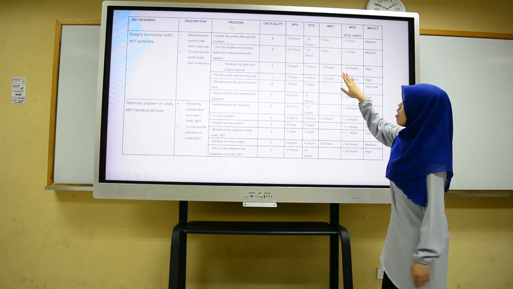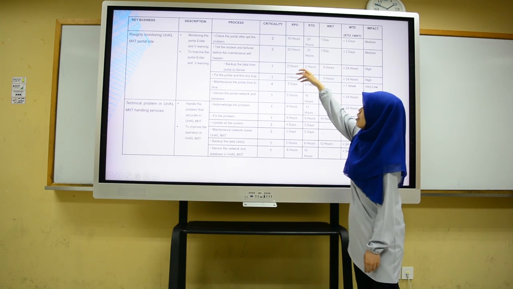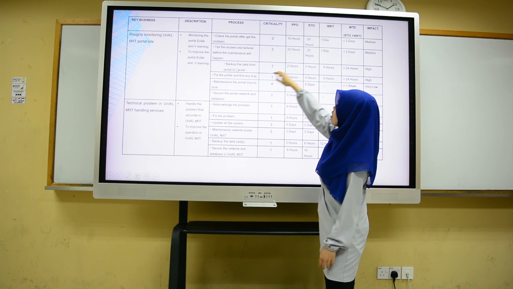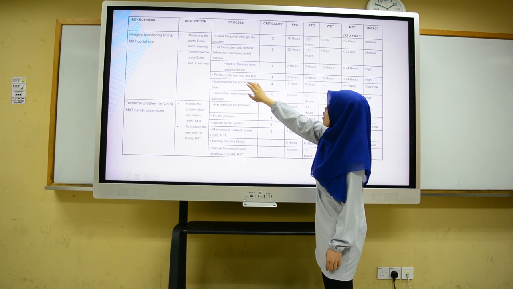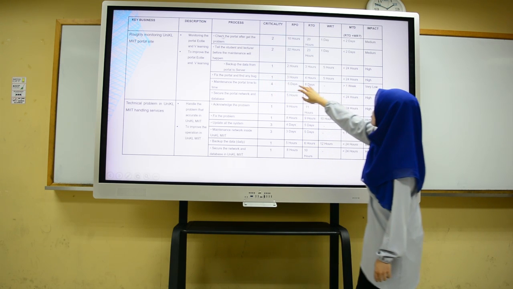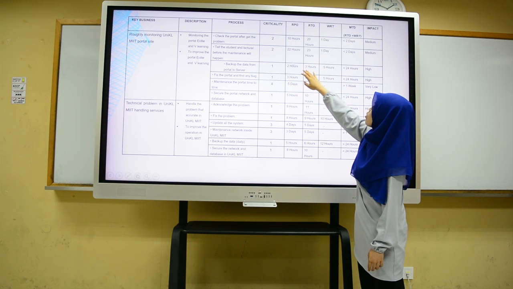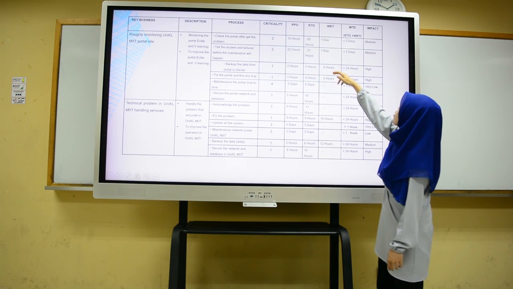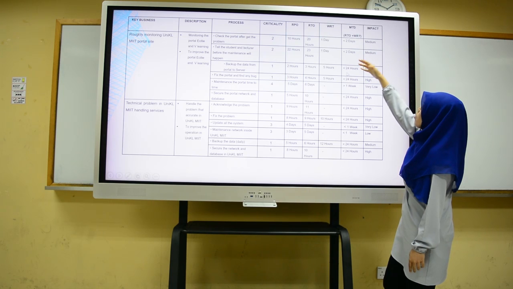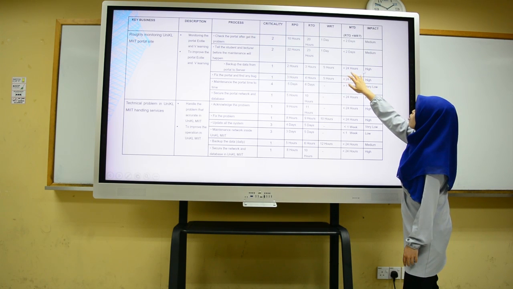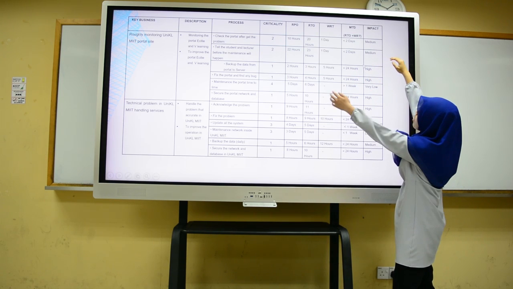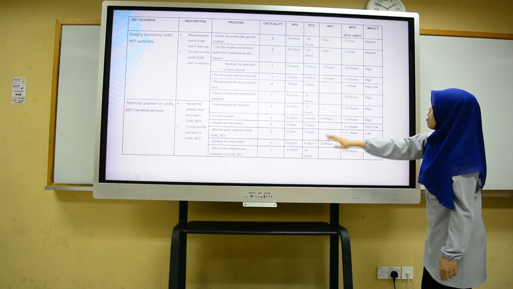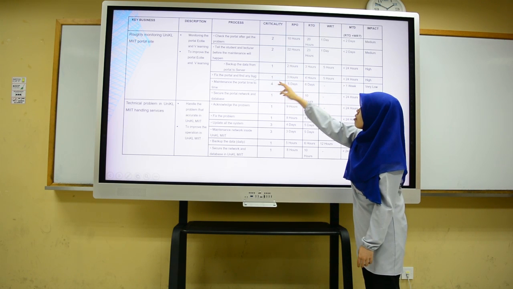Here we see the highest criticality. The process with the highest impact criticality is backing up the data from the portal to the server, and fixing the portal and finding any bugs. Here we can see the RPO for backup data is 2 hours, the RTO is 3 hours, and the WRT is 5 hours. So the MTD, the total of RTO and WRT, must be less than 24 hours. As we can see, this is a critical function, so the impact will be high. So fixing the portal and finding any bugs has impact criticality 1.